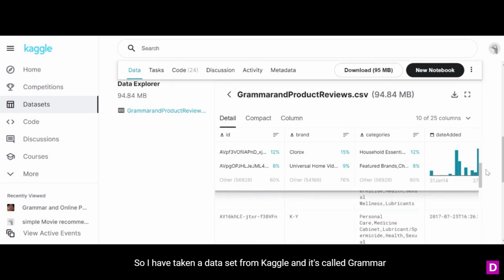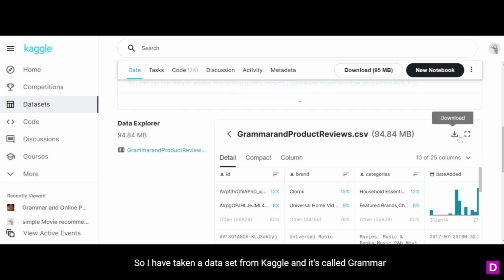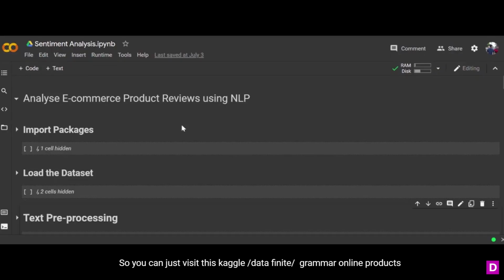I have taken a dataset from Kaggle, and it's called Grammar and Online Product Reviews. This is one of the best datasets available on Kaggle. You can visit Kaggle, datafiniti, grammar and online product reviews. I will also drop the link in the session as well.